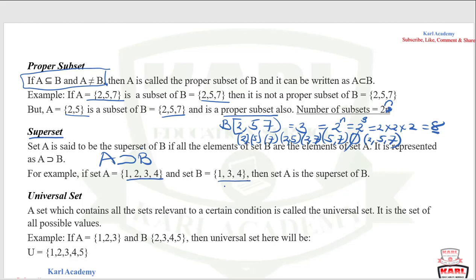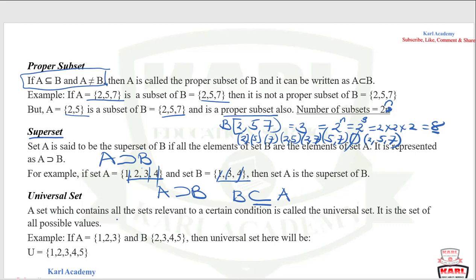We say that A is a superset of B, meaning that it has more elements than B, and all elements in B are contained in A. That's why you have A as 1, 2, 3, 4 and B as 1, 2, 3. So you're having an extra element here that makes A the superset. It means that, in other terms, B is a subset or proper subset of A. That's the opposite of superset.